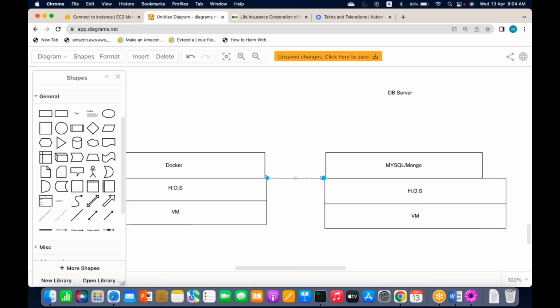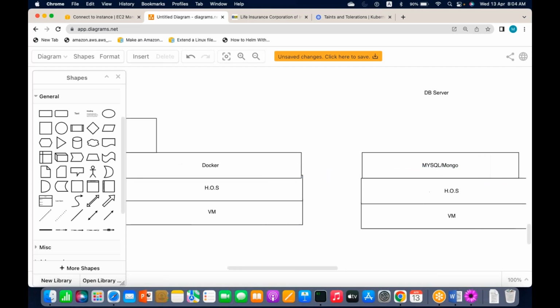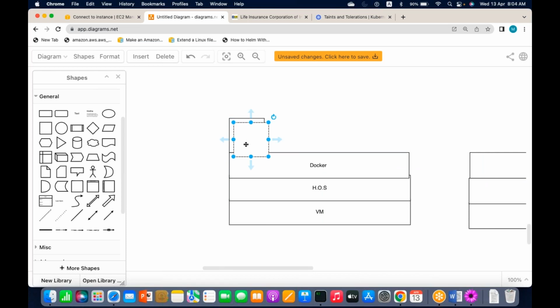This is server networking. But now let's say there is container networking also. Whenever we are creating containers, the containers are getting created in some Docker network.